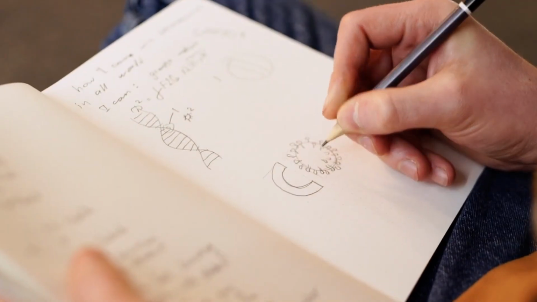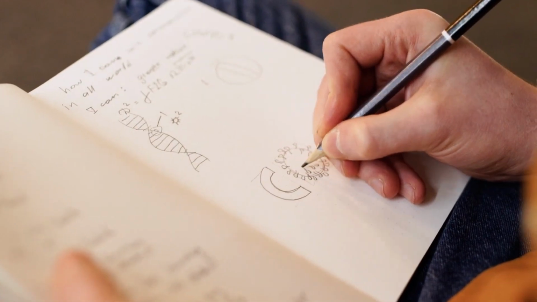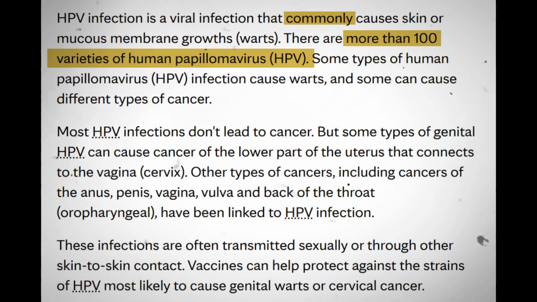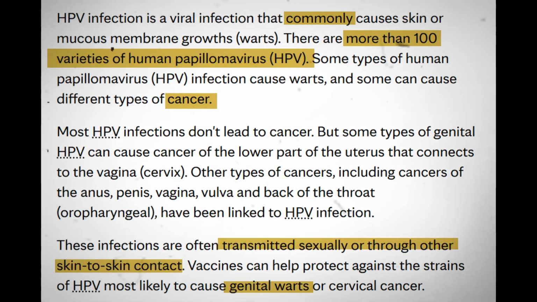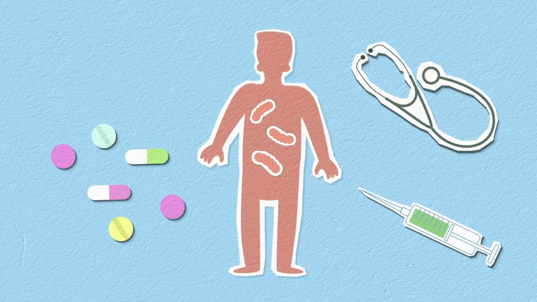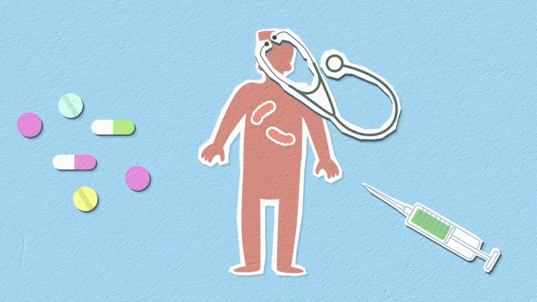If we summarize the key points of HPV, we learn that it is a common virus with over 100 types, some of which are linked with cancers and genital warts. The virus spreads primarily through sexual contact, often without noticeable symptoms. Vaccination, regular screening, and practicing safe behaviors are critical for prevention.